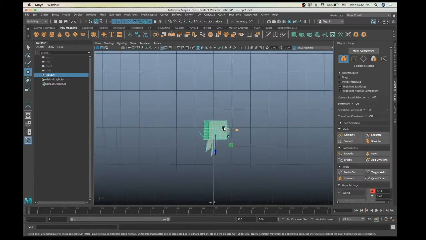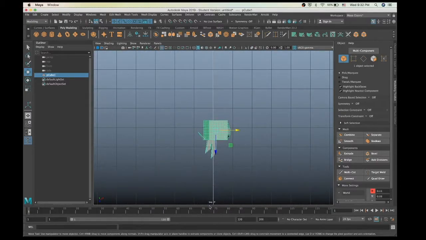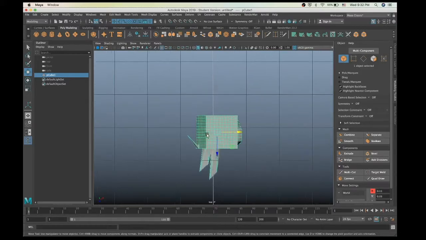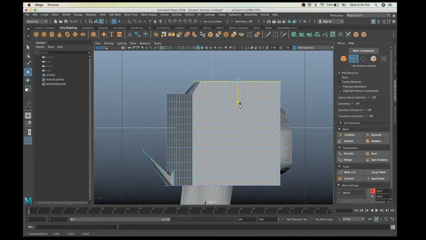Now you're working in the top view and it shows here in the viewport for you. For example, if I select just this, it's much easier for me to see which area I am affecting from the top view.